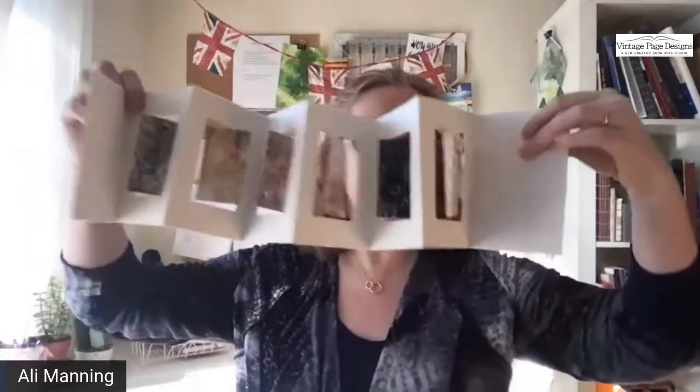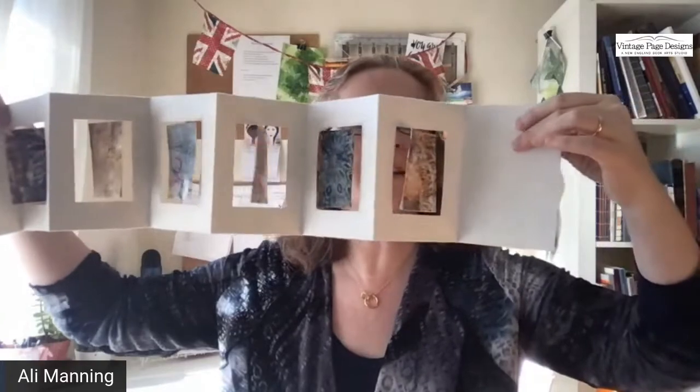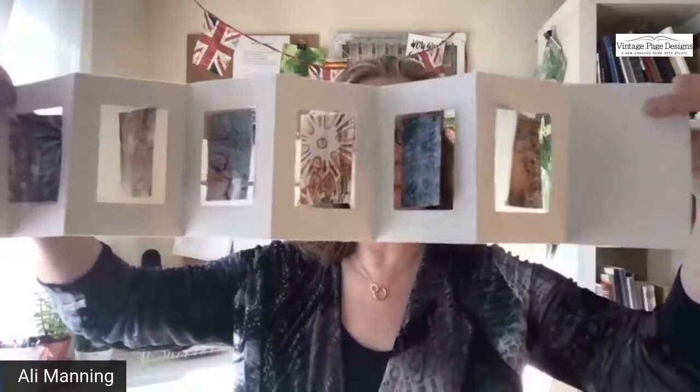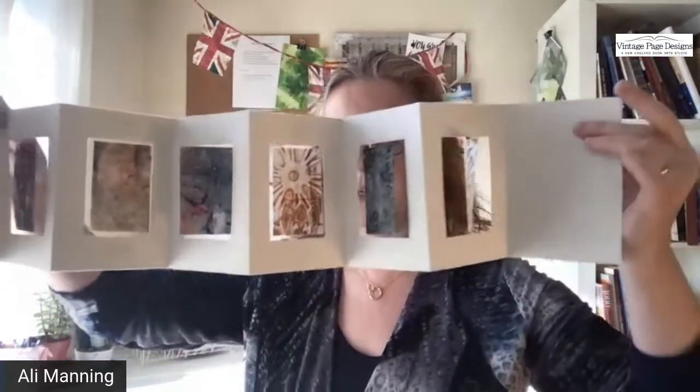Today, folks, we are going to make a project called Spinning Accordion. So this is what it looks like. I'm going to blow and they spin. They're like little double-sided pieces of artwork. And when you hold them up to the light, it looks really nice too, because the little panels that I made are transparent. I'm not sure you could actually see that, but if I held it up to the window, you could.